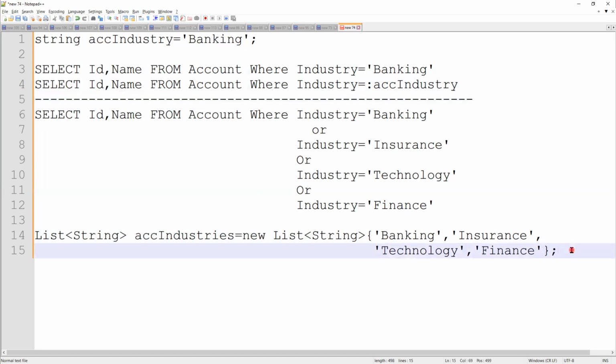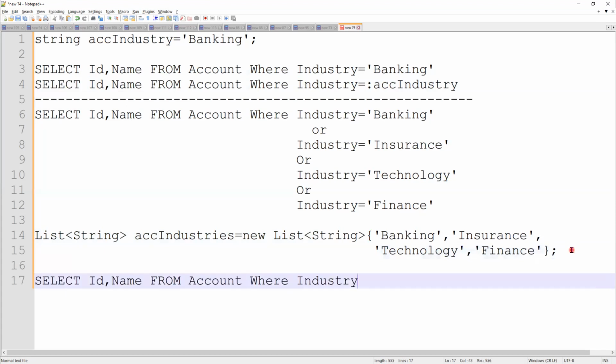If I want to pass it to the SOQL query, how do I pass this value? Industry equal to colon ACC industry, will it work or not? Equal to is checking an exact value. But I wanted to check if any of these industries is matching in the record, pull me those records.